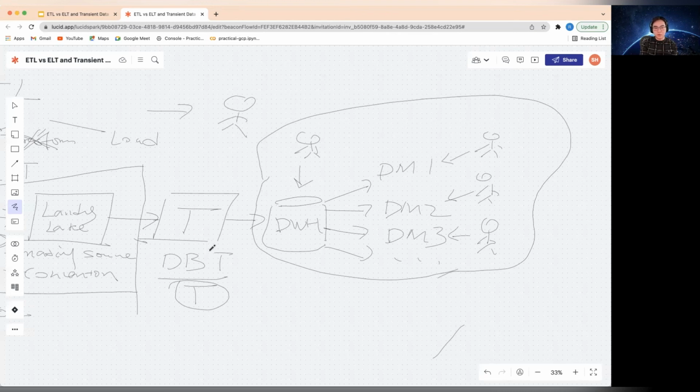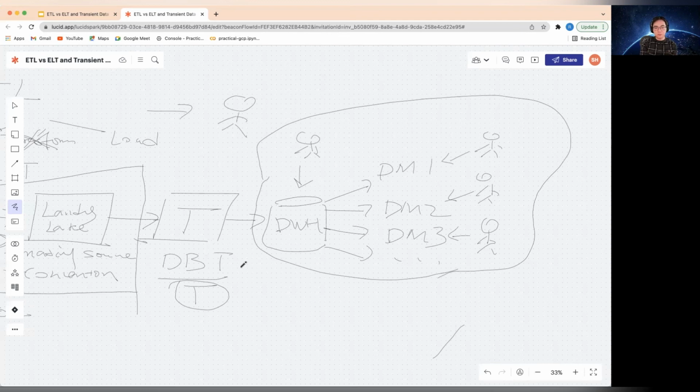Let's say you use it for an hour, you reprocess 100 terabytes to 500 terabytes of data, whatever that is, and then you scale it right down, right? And then it will only cost you a fraction of what it would usually cost you. So that is the power we have these days.